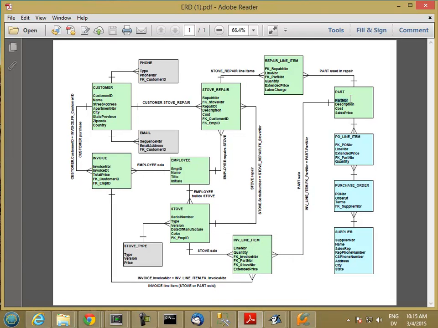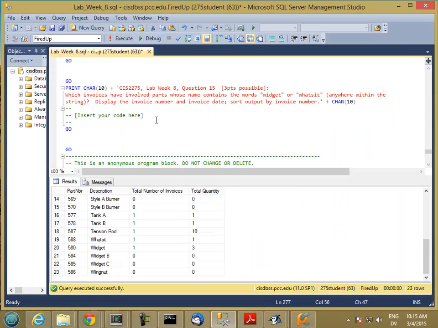So let's just do that part. Let's find the widgets and whatsits.